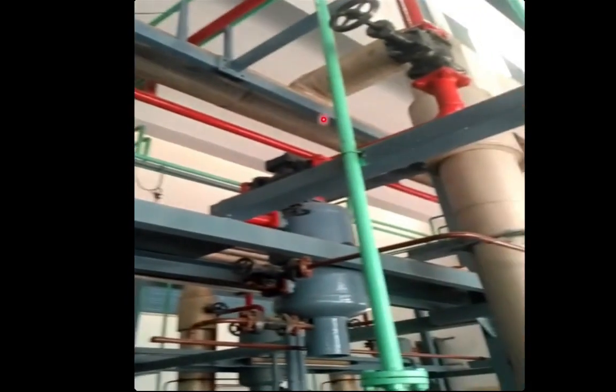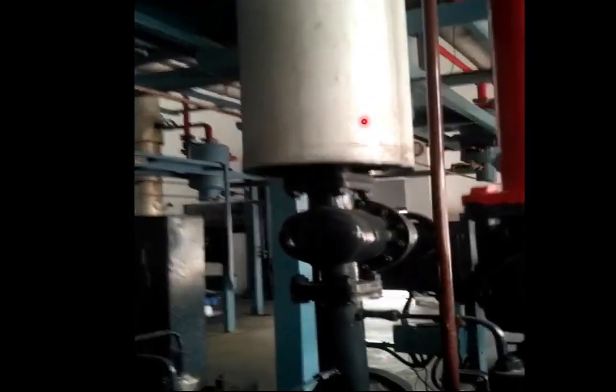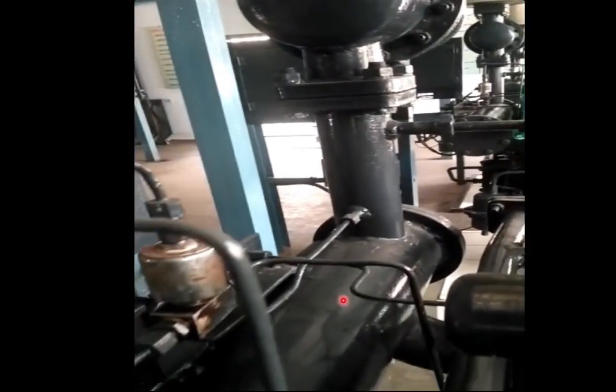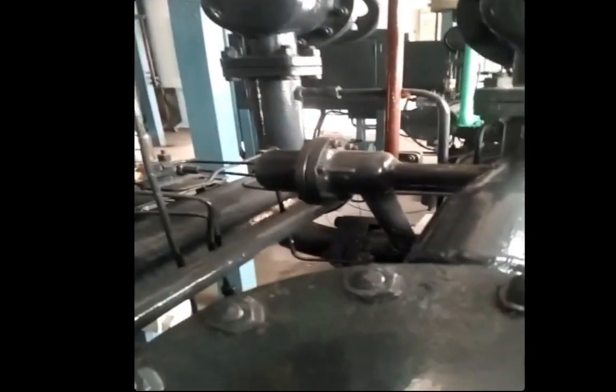This particular line is going to the suction side of the booster compressor. This suction line has come to this port, which is the suction manifold of the system. The suction manifold will be receiving the vapor ammonia from the low slope pot and supplying it to the compressor. From here it will be supplied to the two cylinders — both cylinders are connected to this common suction manifold via these pipelines.